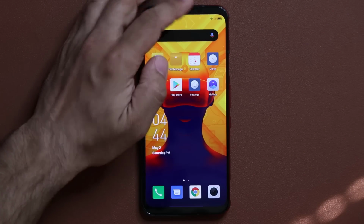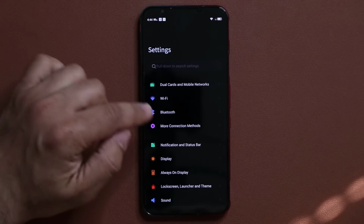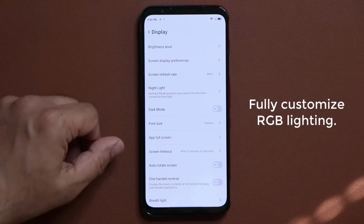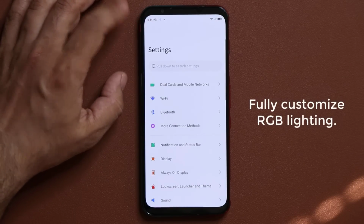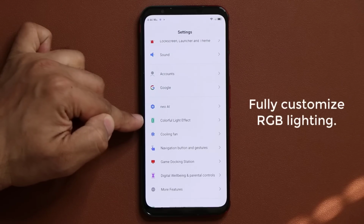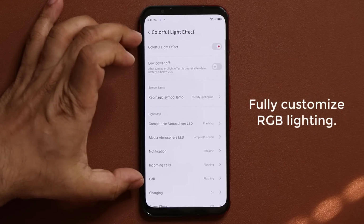We do have an RGB lighting on the back. First I'm going to go to my settings. I'm going to go into my display, and I'm going to turn off the dark mode so you can see the phone a little bit better. Now when I go back, I can scroll down, and there's an option here that says colorful light effects. So when I go inside, we get a full menu.